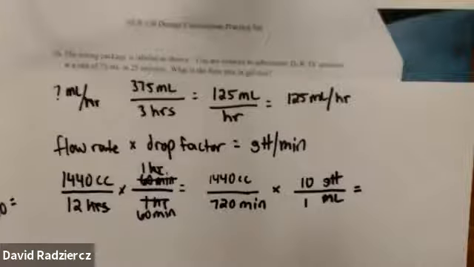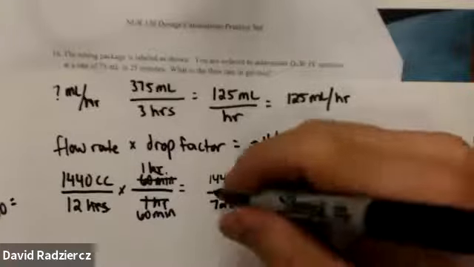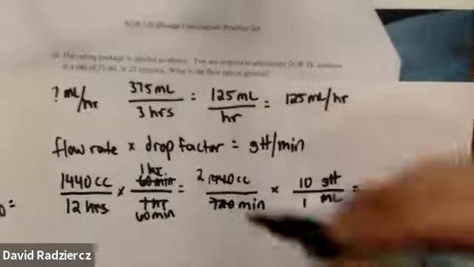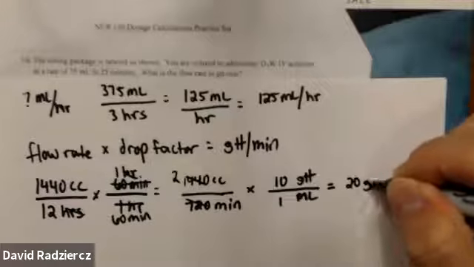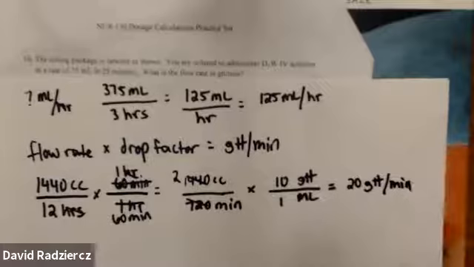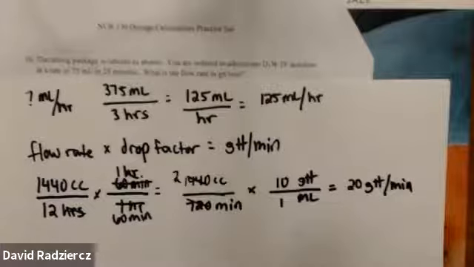Now, if you're looking at this and saying, well, 1440 is twice 720, or if you double 720, it's 1440, that's a good way of looking at that, and that saves you a step on your calculator. So you can actually reduce this right away to 2 times 10, and that's where you get 20 drops per minute. Now, the other way, if you were just multiplying across, you would take that 1440 times 10. So don't forget to multiply by 10 equals, and then divided by 720 equals, and you'll get the 20 drops per minute as well in that way.